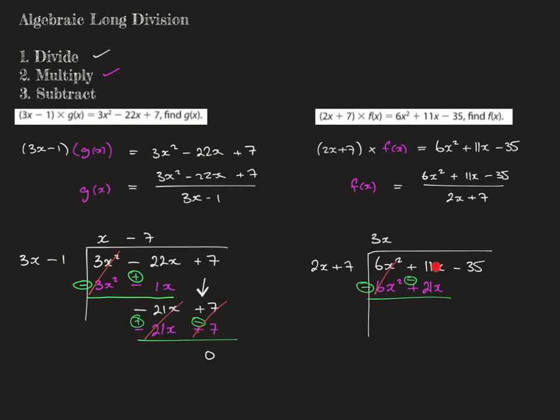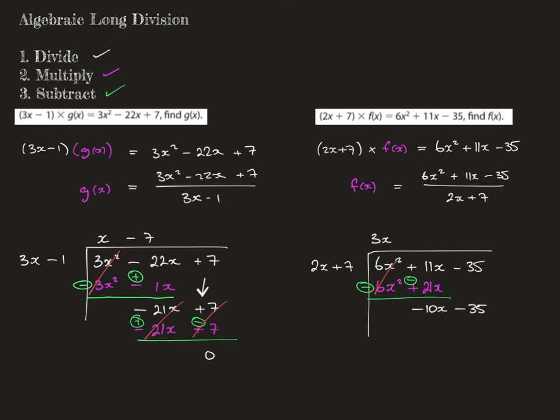And if we had 11x and we subtracted 21x, it's the same as if you had €11 in the bank and you borrowed 21, you'd owe the bank €10. So we can say there that's going to be a negative 10x. Okay, and a minus 35 here. So that's our first cycle complete. We subtracted them, so that's that done.